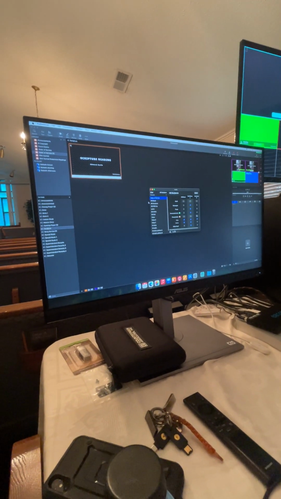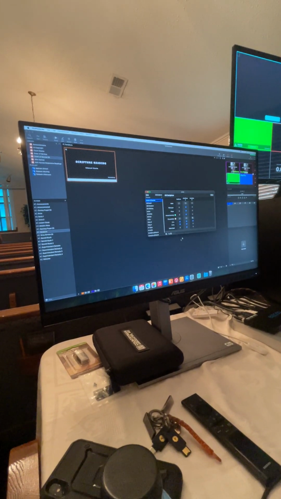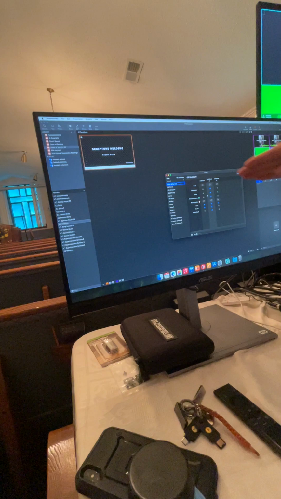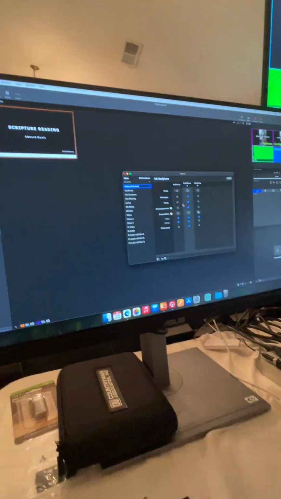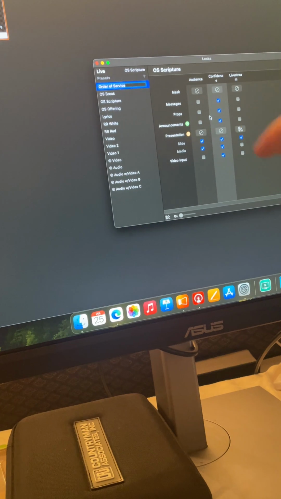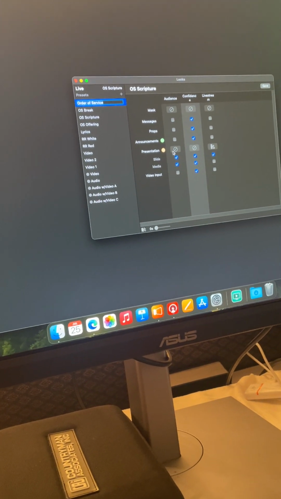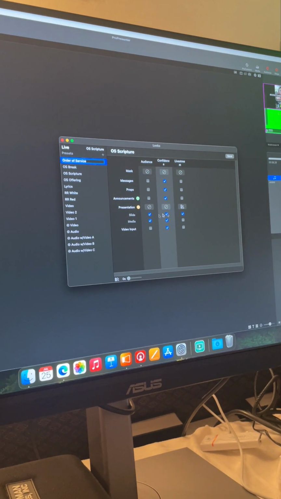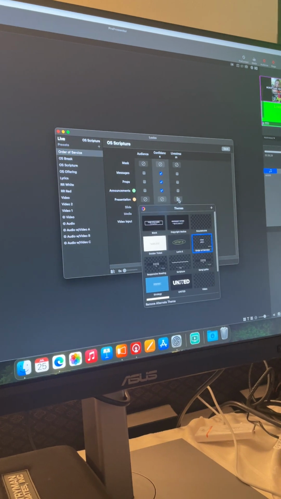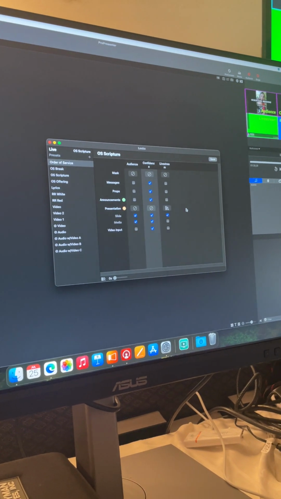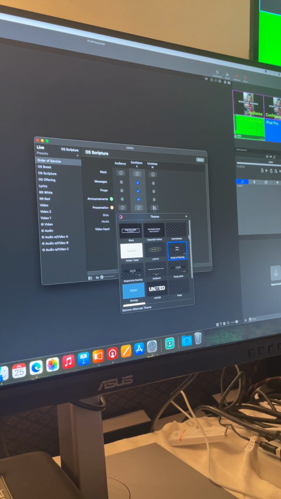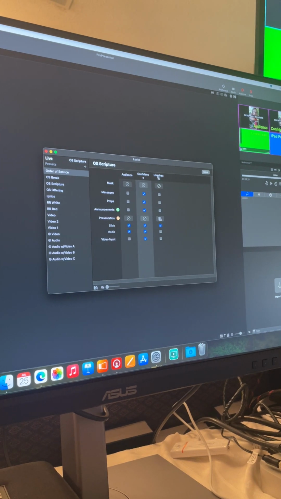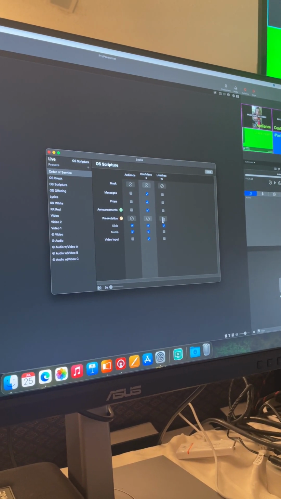So we have an order of service, and this is what it looks like here. You have different layers, and you're going to have to watch a video for all this, but there's different layers to ProPresenter. The one we're worried about right now is your slide. Okay, so I can assign templates. So to this one here, this is an order of service. So I'm going to have a template assigned here that's specifically for the live stream.